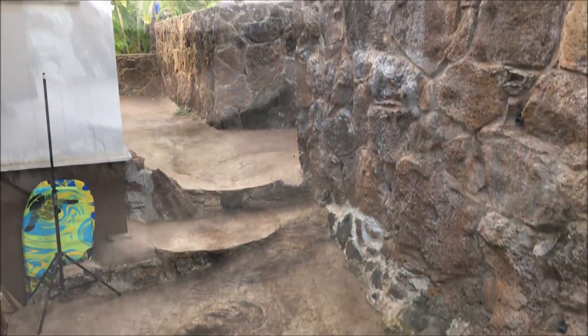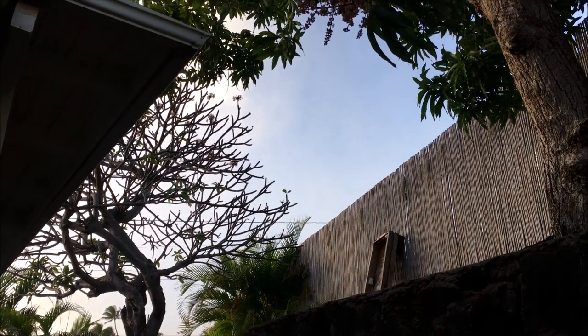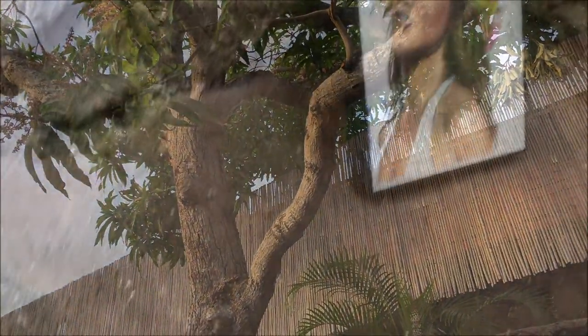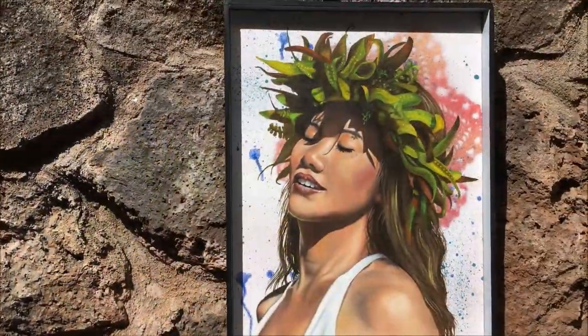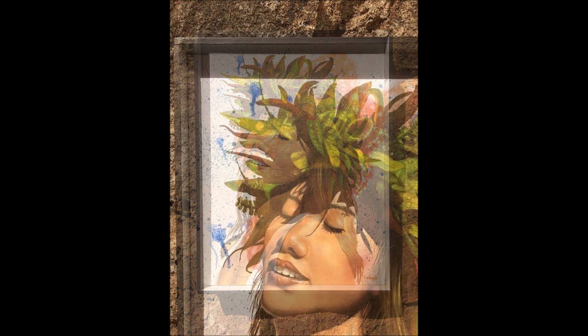Before you even begin taking a photo, you're going to want to think about where you are taking it. Outdoor natural lighting is best. You want to find the time of day — late afternoon before the sun sets, or even on an overcast day — where you can be in a sort of bright, vivid shadow area without it being dark. You really want a very nice, even, cool lighting ideally. You might think the optimal time is in full bright sunlight, but it's actually not. It will make your painting a bit yellower — it's too warm — and you'll get reflection on any uneven surfaces like linen.